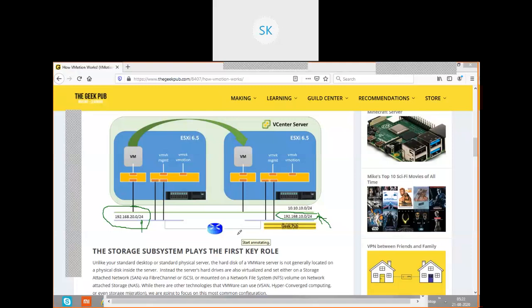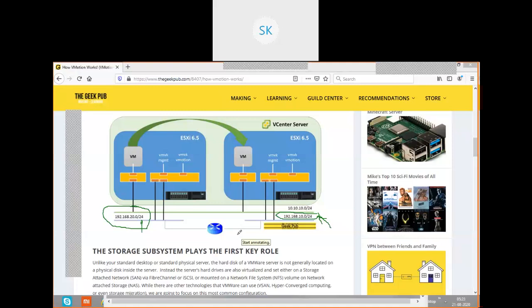Whatever port group is available on ESXi host 1 and ESXi host 2 should have the same name, not even a different space or letter, okay? Whatever the port group name is on ESXi host 1, a port group with the same name should be available on ESXi host 2. That is the network requirement to perform migration from one ESXi host to another. Next, what storage did we discuss? Storage should be shared storage.